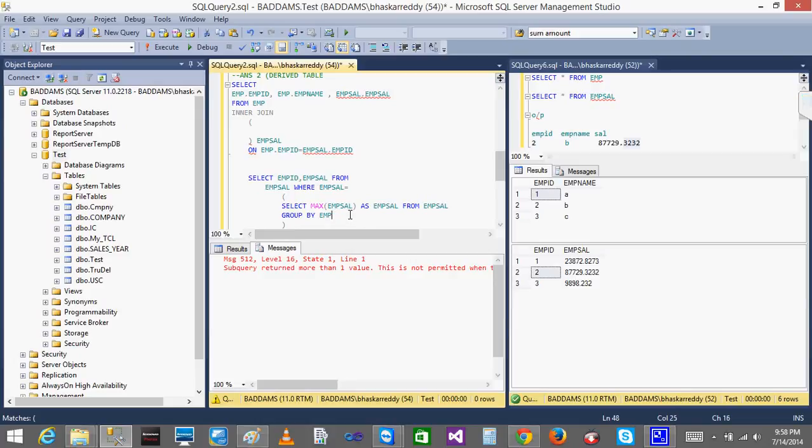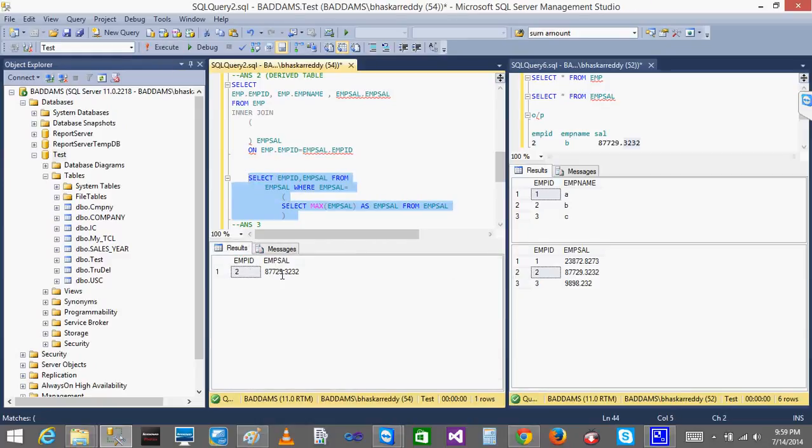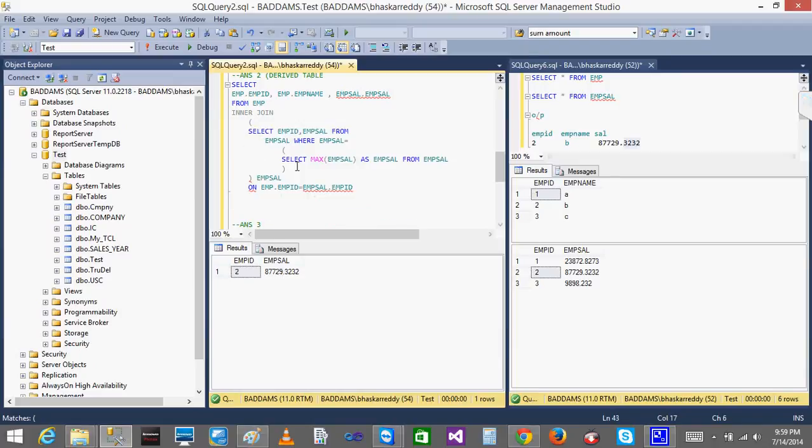Oh, I did group by. I need to remove the group by, because when you do a group by you will be getting multiple records. Now it's done. You get only one record. See, that's it. I'll just delete this and paste it here. This concept is called a derived table. Instead of writing the table name, you can write some query, and that query you can name it. Whenever you want to take any output from the query, you can directly call it by using this name.